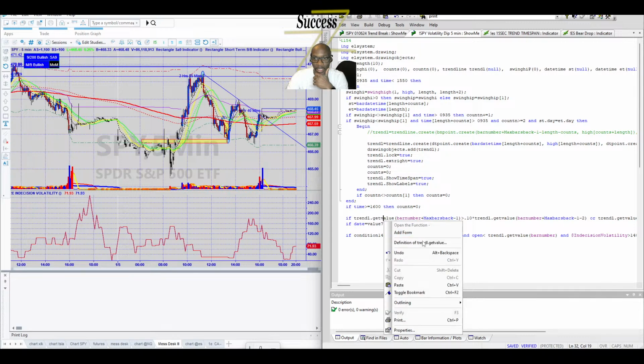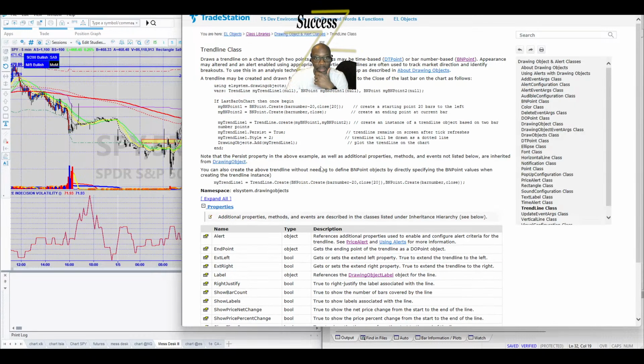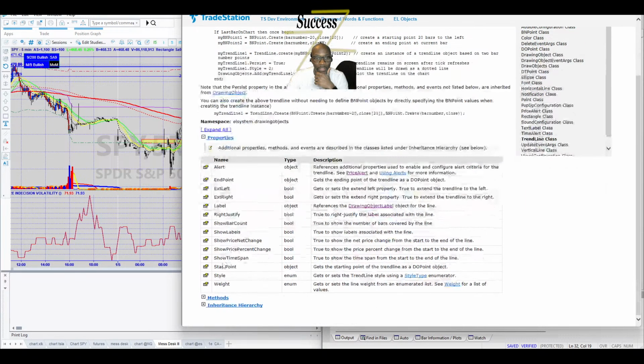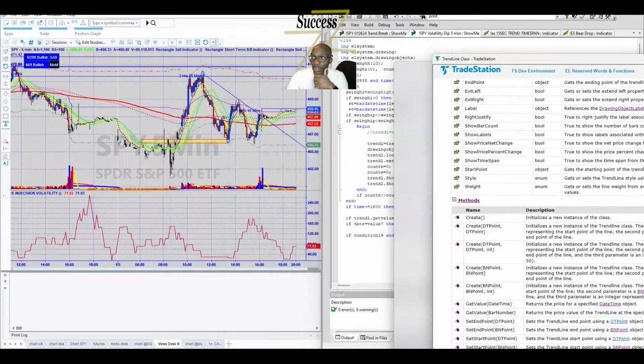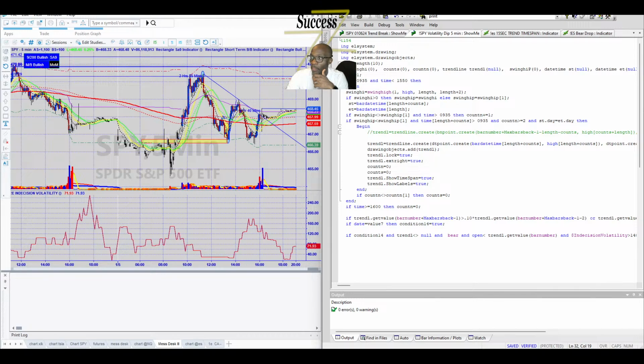I think that is the zero base bar number. Get value. Yeah, absolute bar number. So be sure that's the zero base, which we would need bar number plus max bars back minus 1.